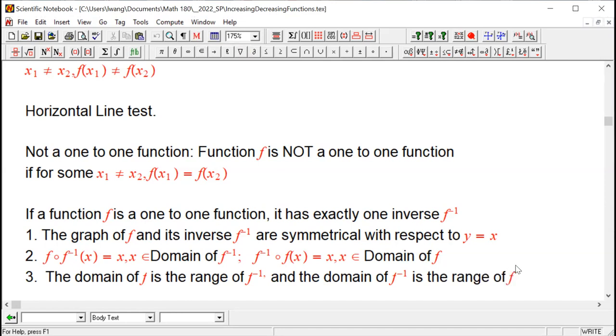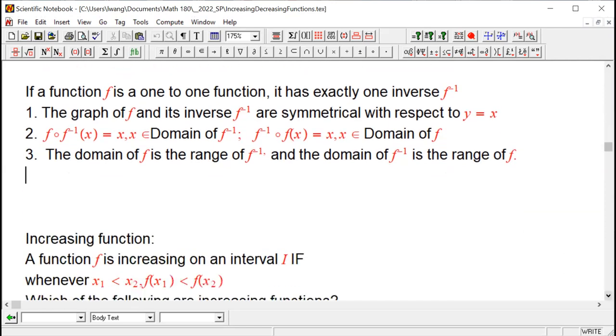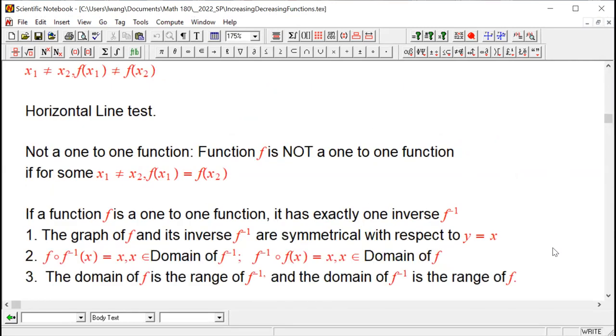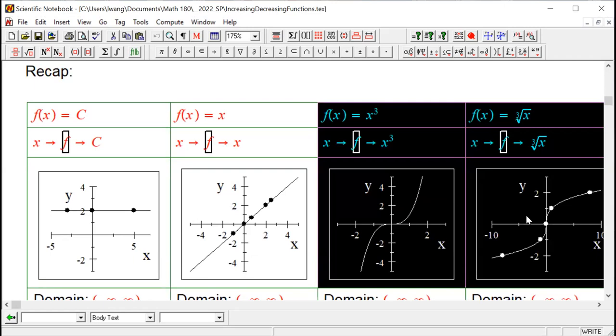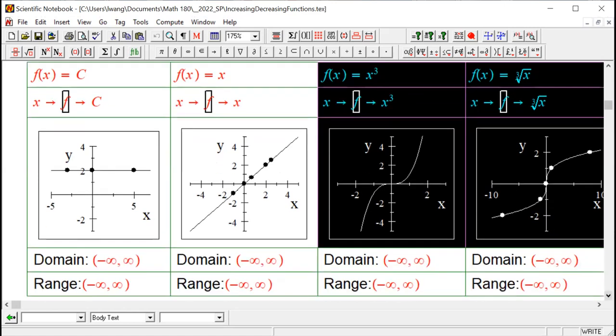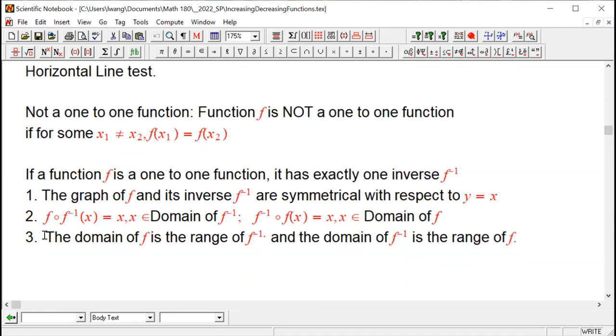From our past examples, this is not so clear, because in some examples we discussed, these two functions have the same domain and range. Their domain and range are always the same, so if you swap them, they're still the same. We don't see that quite clearly, but here I'm just going to put that statement right here.